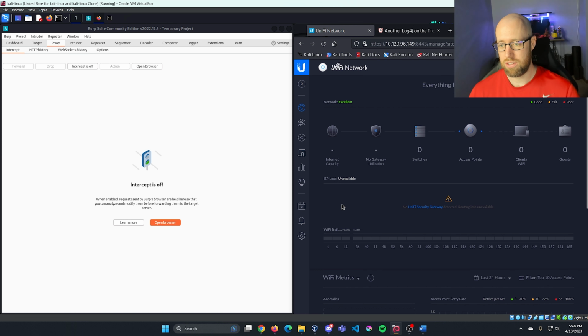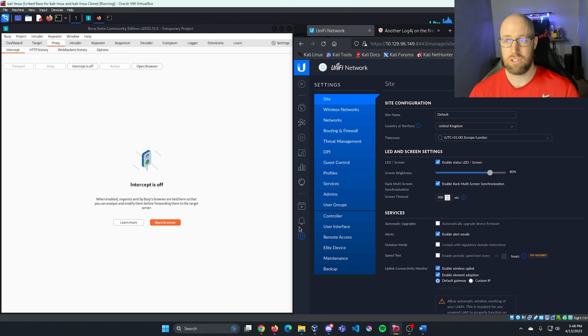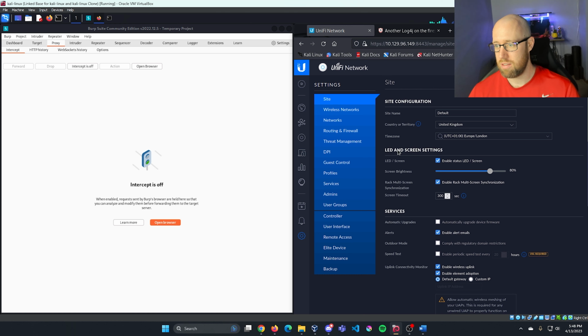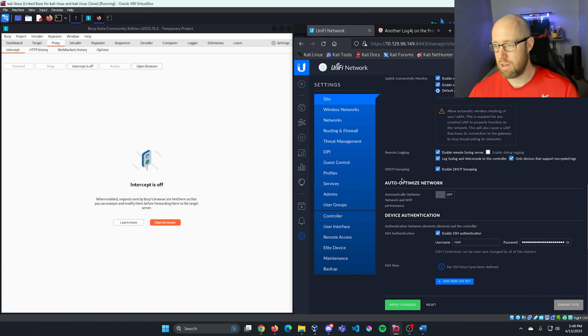So now that we're inside of this Unify system, the next thing is going to be, well, what do we do from here? I mean, now we can access everything, change anything that's in the switch, be malicious, but what we're trying to do is actually get our flag. So if we go into settings right here, if we click on site, we go ahead and scroll down, we can see that we have an SSH authentication with the username of root and then a password. And this is not a crackable password for you 2022. I'm going to copy that.